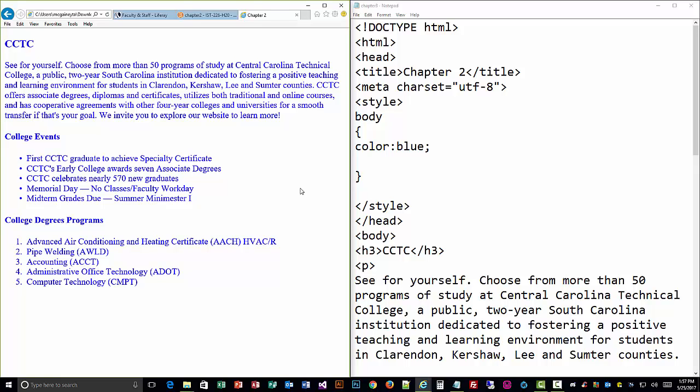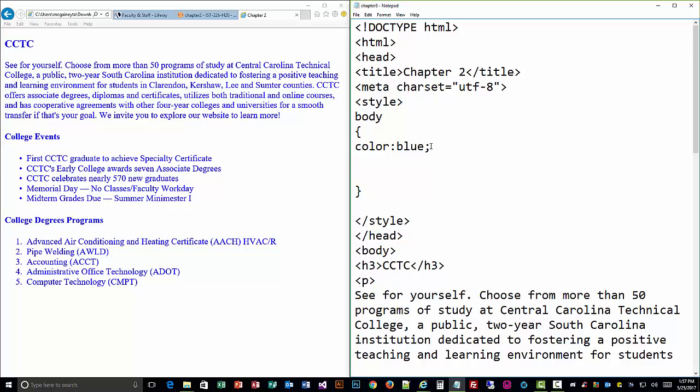Now, the background color actually changes the background to be whatever color you want it to be. So right now we have a text color blue. Now the property that you want to use for the background color is called background color.